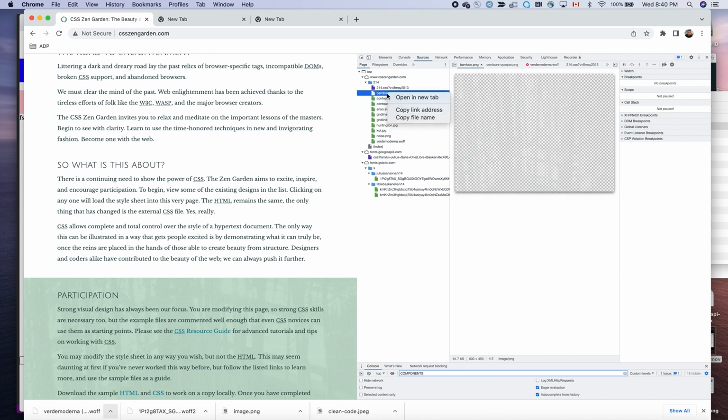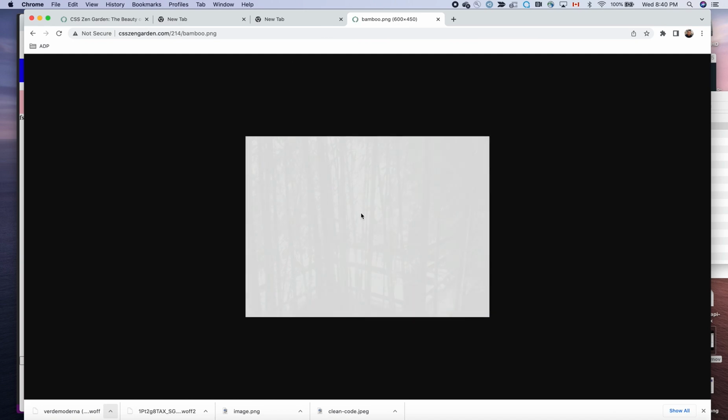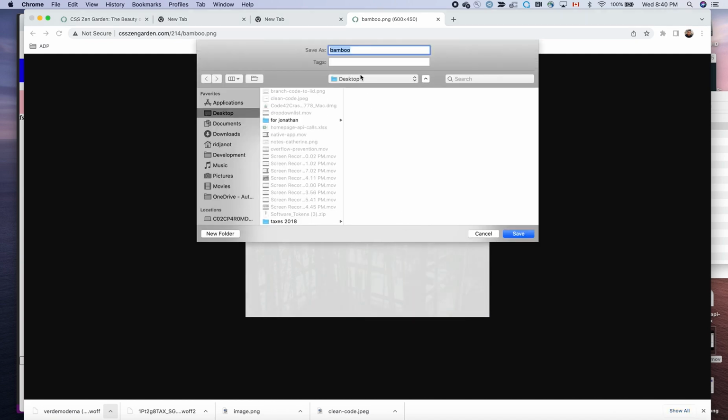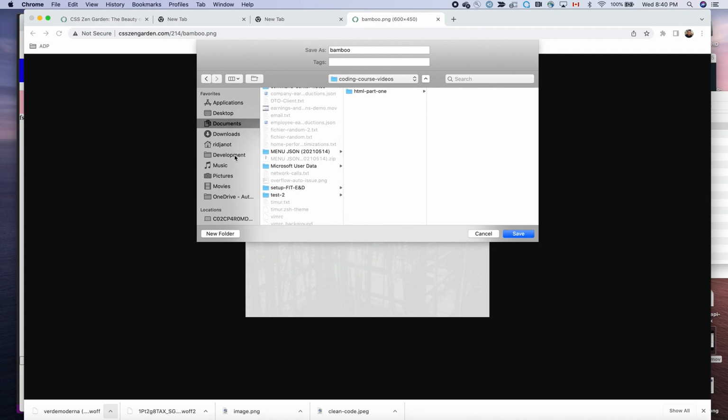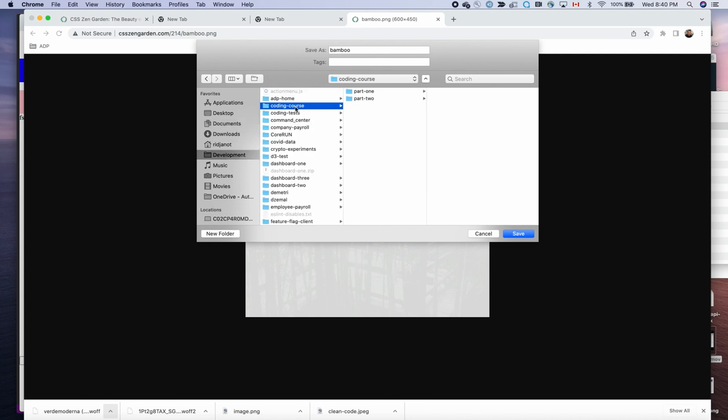Let's just download all the images. So, copy link address. Okay. Save image as. Go into documents. Coding course. That's not it. It's in development. Coding course. Part 2.